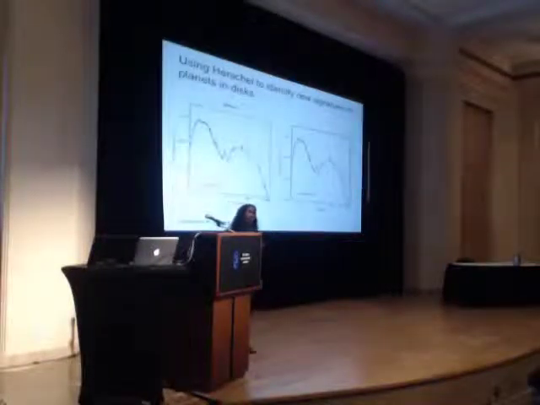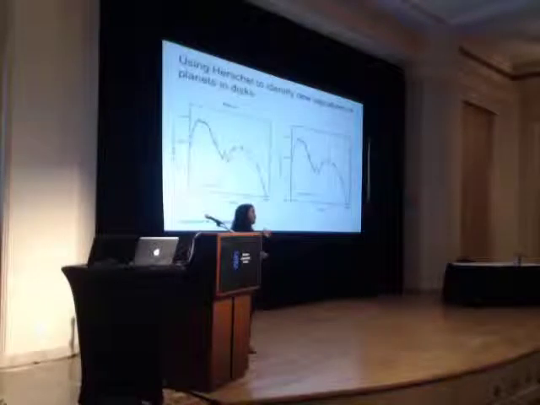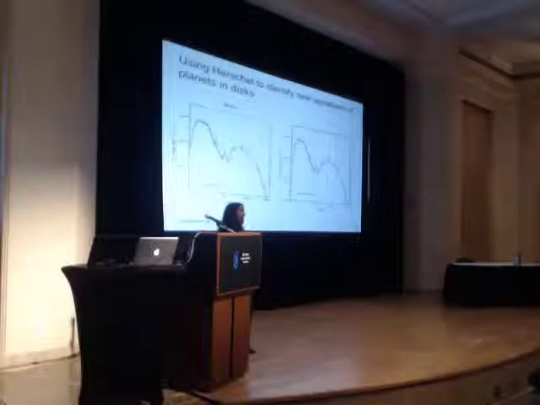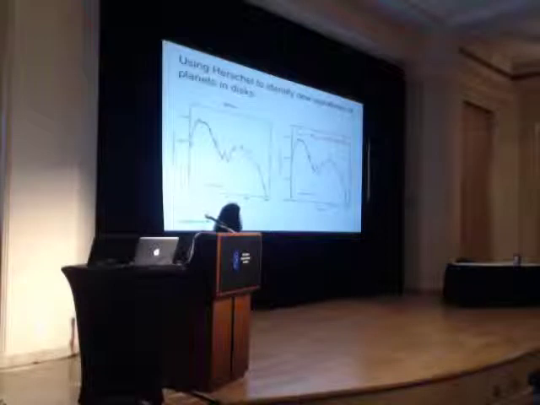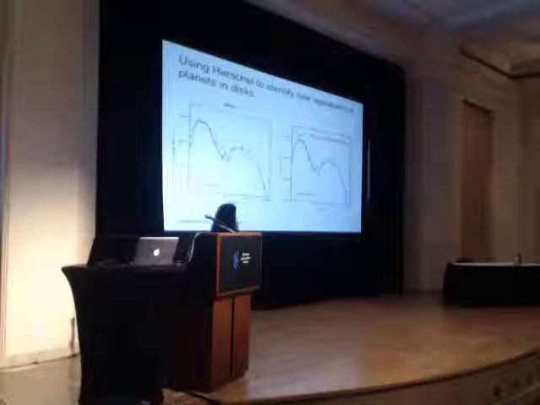The problem in this model is that the disk mass is comparable to the stellar mass, and so this is clearly an unphysical disk. But what this could be telling us is that we have lower gas-to-dust mass ratios in the transitional disks. We typically assume 100 as the standard. If we have a lower gas-to-dust mass ratio, we can reproduce the same fit, but with a lower disk mass. The reason this works is because the flux in the millimeter wavelengths is proportional to the mass of the dust, and that's proportional to the inverse of the gas-to-dust mass ratio times the mass of the gas. So if you get an enhancement of dust in the disk, you can get the same flux in the millimeter, but with a lower gas mass.